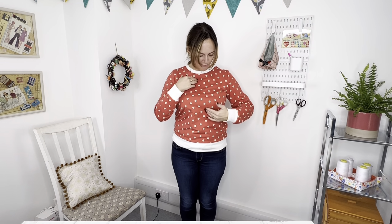Ta-da, here we have it, the finished Billie. I'm really pleased with it. If you've made yours as well, I hope you are too. I think the contrasting ribbing goes really well with the flowers.